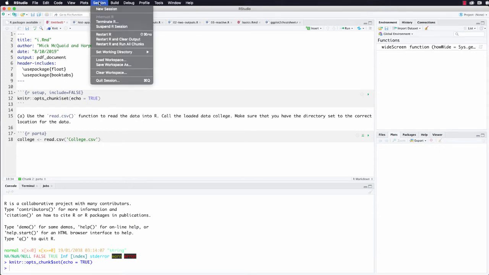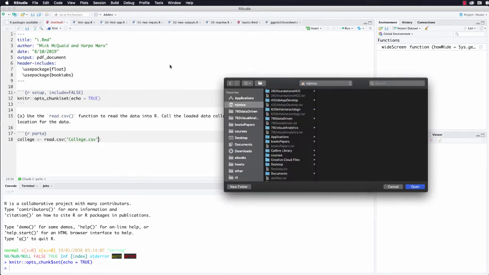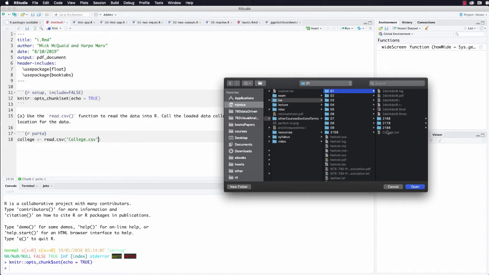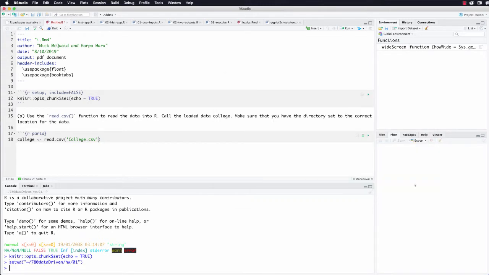So I'm going to choose Session, Set Working Directory, Choose Directory, and I'm going to choose 780 homework 01. This happens to be the directory that I have this in, so I'm going to choose that. That's also the directory where I want to save my work, by the way.